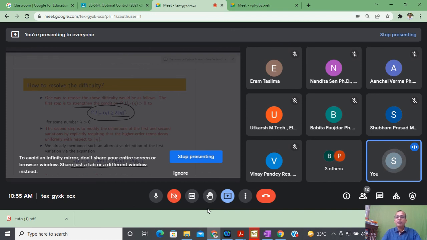Now in the next class, obviously in this course I am just talking about the infinite dimensional optimization problem. The finite dimensional optimization problem I am not going to solve in this course, but we are able to get very good feedback from the finite dimensional problem, about how the finite dimensional problem is different from the infinite dimensional problem. Because first people developed finite dimensional problems, and after that they landed up at infinite dimensional problems. So we are able to see the route, how the infinite dimensional problem comes into the picture.